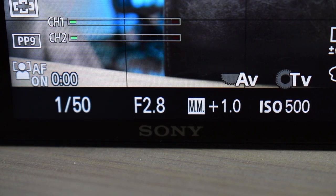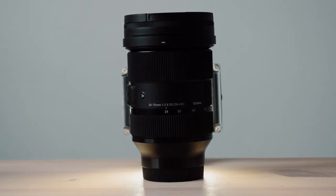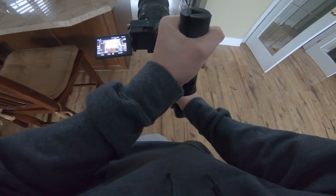Sure, you'll miss out on the front dial, but when you're shooting video — and this goes back to the main point — you're going to have your shutter speed locked at 1/50, so you don't need to be adjusting that. You only need to adjust your ISO and aperture, so in theory you only need two dials. I use the back dial for aperture and the scrolling wheel for ISO — problem solved. And yes, I know this camera has a much smaller grip. I put my Sigma 24-70 on it and it is very front-heavy, but I got a top handle for shooting handheld and it solves the issue. I'm using my gimbal 80% of the time anyway, so the small grip is not as big of an issue for video as it would be for a photographer — you can just buy a top handle, a rig, or use a gimbal.